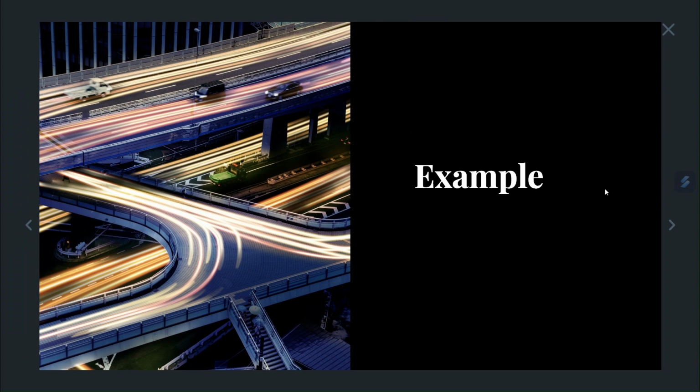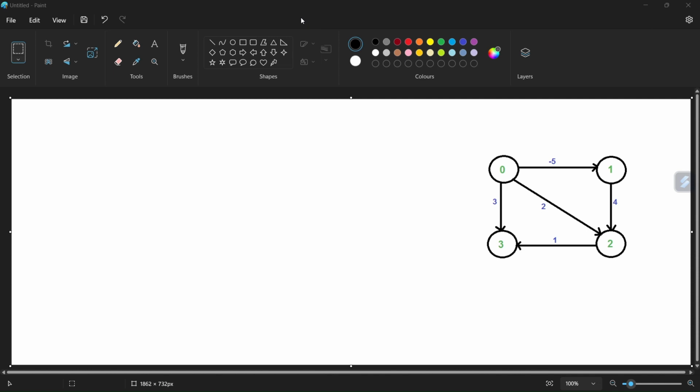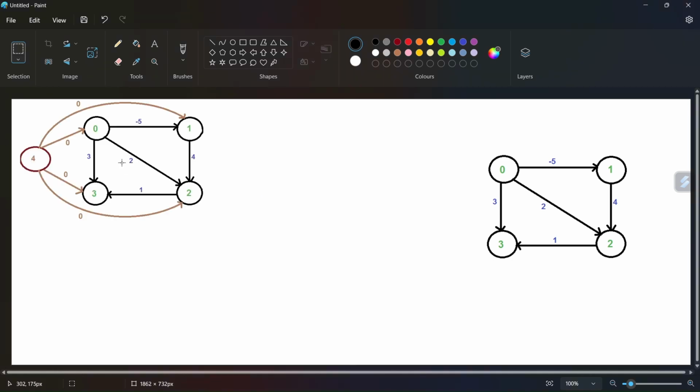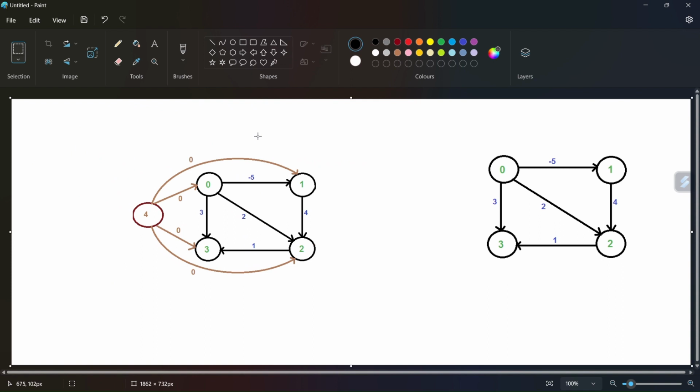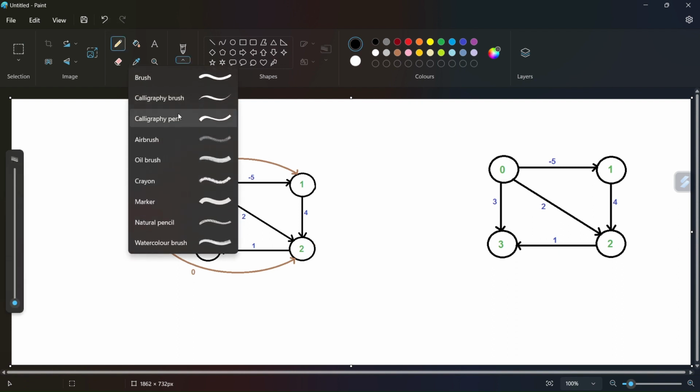Now, let us take an example of a graph for a better understanding. The first and foremost step of Johnson's algorithm is to perform the Bellman-Ford algorithm, in which the first step is appending a new vertex into the graph and connecting it to all vertices with zero weighted edges. Now, in this graph, you can see vertex 4 is connected, and all the edges connected to all other vertices are zero weighted edges. Now, we have to calculate the potential values from the newly added vertex to all other vertices.